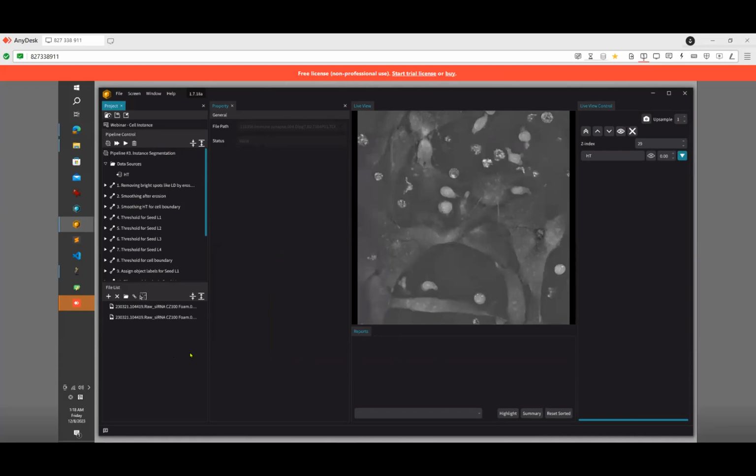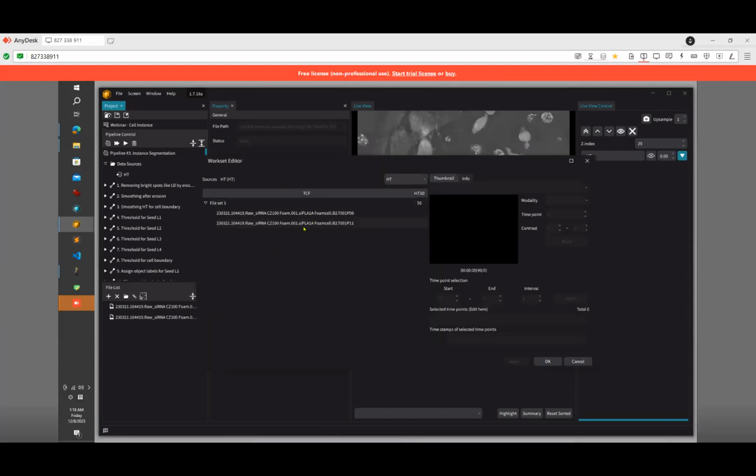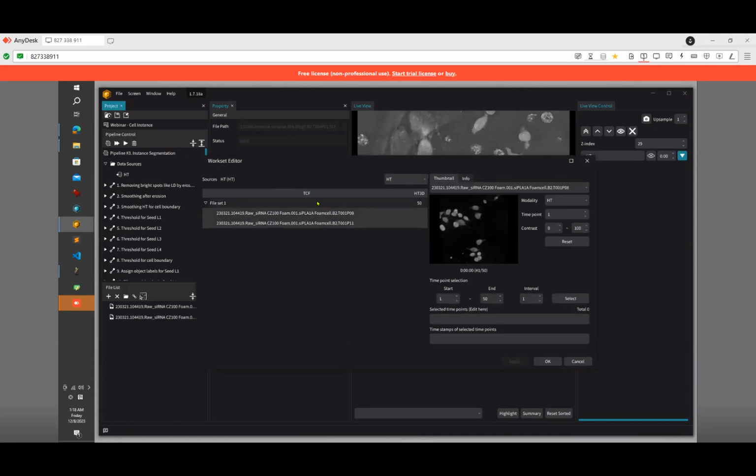In holotomography, you usually take a time lapse, and you want to define a certain time point, or you want to analyze all the time points. So you can select the time points that you want from this file list. When you press this button, it's quite complex, actually. The reason is that we wanted to select the very time points that we want to measure. So you'll see how it is done here.